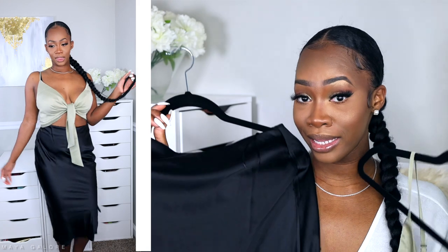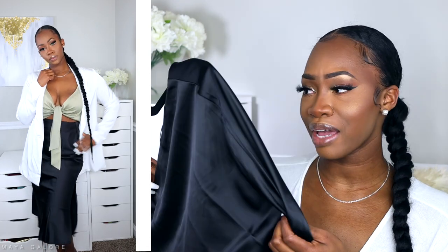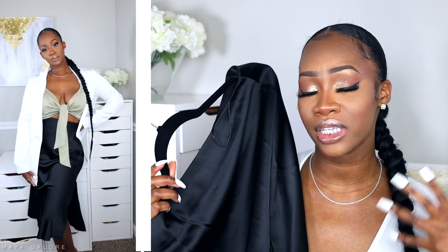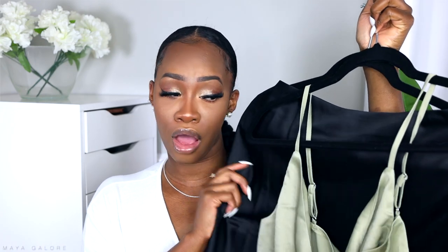I paired it with this skirt which is also kind of a silk satin type of feel. I got both of these in a size 8. I'm really happy that I got the skirt in a size 8 because I do love how flowy it is and how effortless it is. I don't really like my clothing in this kind of material to be super tight on me — I want it to be more of a chill type of vibe. The skirt also has slits on both sides and I am a fan of that. This might be one of my favorite favorite outfits.